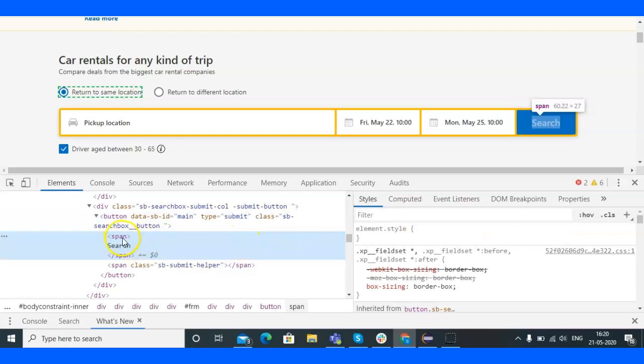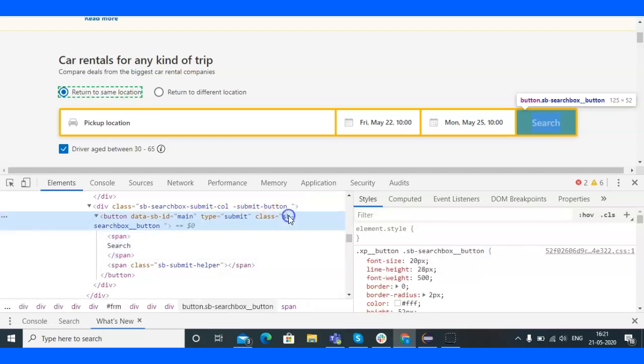I have this span tag and, why don't I use another locator if I have the ID or something? Let's see. Okay, so let's take this class name. I'll just use this class name locator this time.